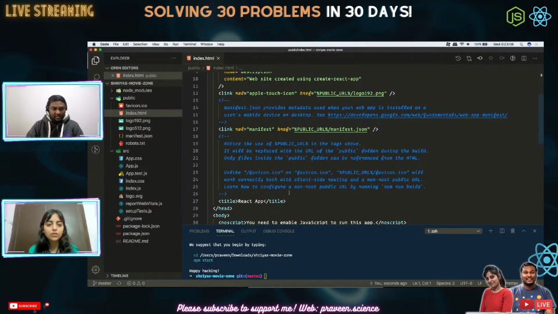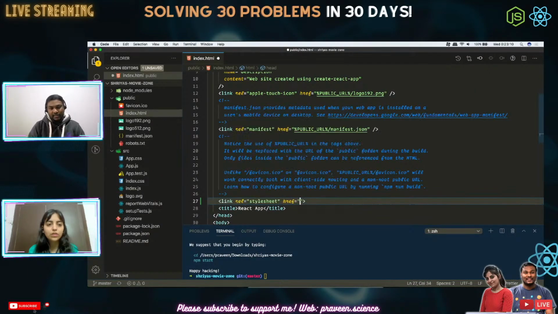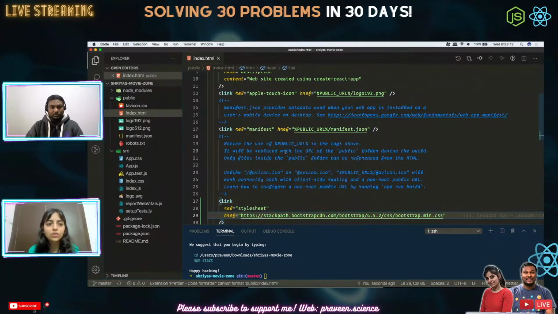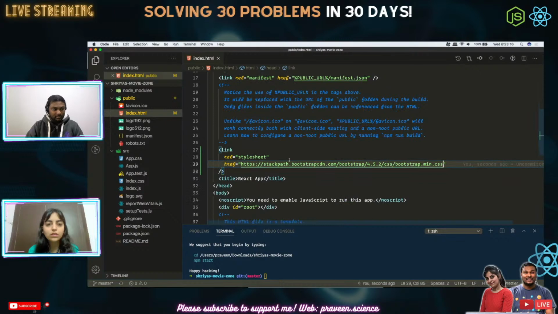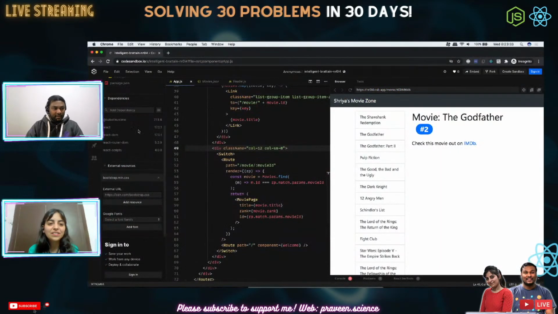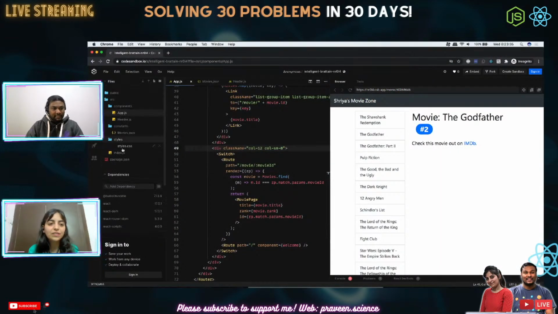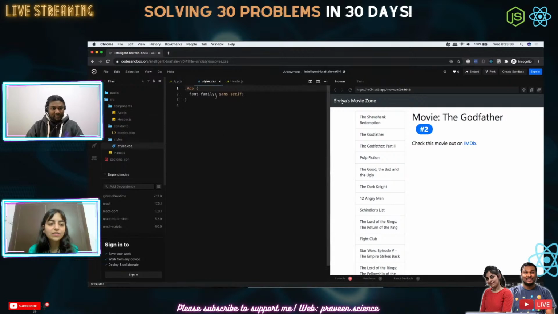After the manifest things, I'm going to add link rel stylesheet. I think it is not visible. Yeah, now it's visible. Okay, cool, thank you. It's lagging a little. I guess I was talking faster. All right, so we got this one here, and what else do we have? Styles and styles.css, it's just having the sans serif.